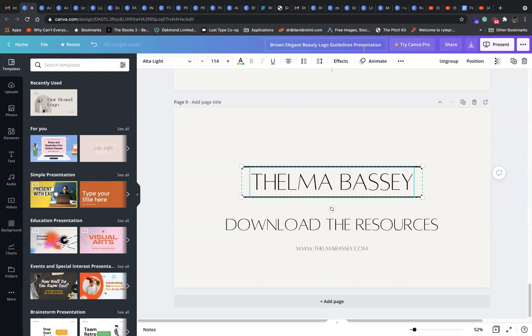You can't change the font of your logo. Your logo is consistent and should not change for any reason. Do you understand? Your logo is your logo, right? Your typography is basically an element that is assisting your brand.